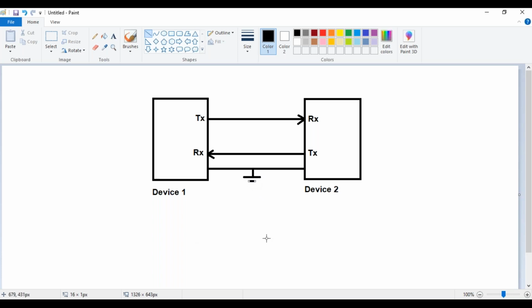So I have two devices. So that is how it is a protocol, the rules you have to follow while having the communication established. So there is no reason why we call this a transmitter, this a receiver, why we call it a host and a device. Everything has been written by the Intel people. So it's the procedure you have to follow. If you have different boards, it is not possible.